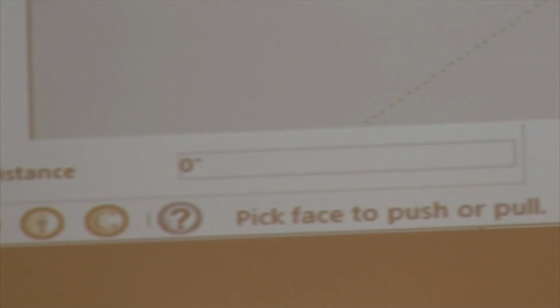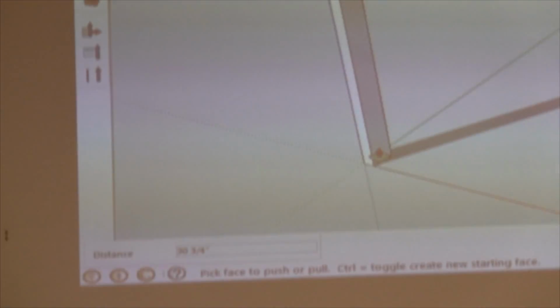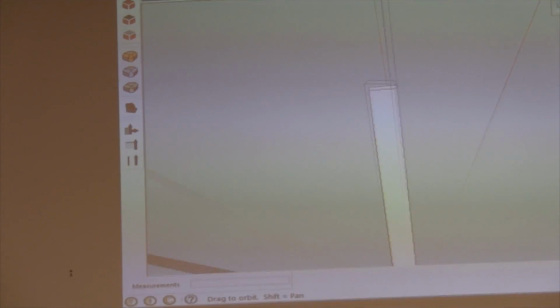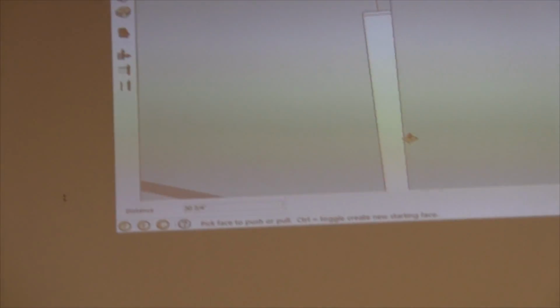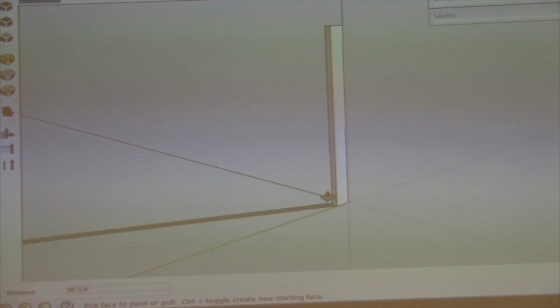I'm going to zoom in here a little bit. And I'm going to take that surface, which basically just gives me the profile of the leg, and pull it up 30 3/4 of an inch. And so I have the basis of a leg right there. Now, one of the things that we're going to do, if you look at the leg at the side over here on these legs, is put a mortise into it, because that panel is going to fit into that mortise.